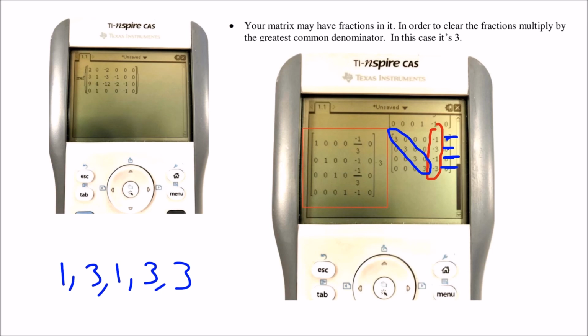Okay, so that's all I wanted to tell you. Go over a little bit more complex chemical equation, how to balance it with substitution elimination, or what I hope you'll give a try, balancing with this matrix method instead.